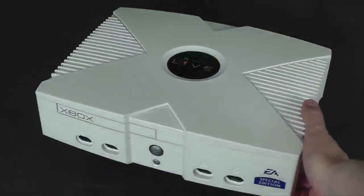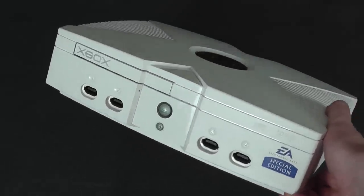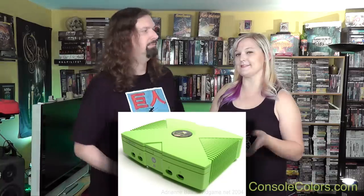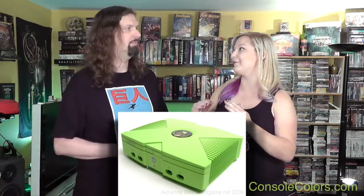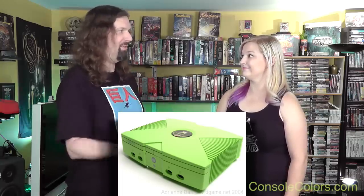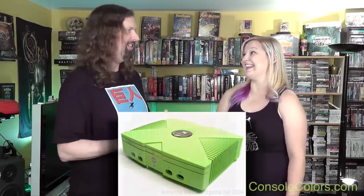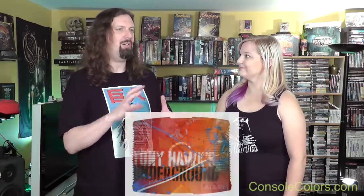This here is the EA Sports Edition. What's really cool is that Xbox has some special editions — there's the Halo one, some crazy rare ones like the EA Sports, the Crystal, and the Mountain Dew edition. It's a fun system to collect for because it has a lot of those almost grail-level items. You almost never find anything other than the black one, but the Mountain Dew one is a crazy shade of green — it almost looks like a green screen. There's also a Tony Hawk splatter edition, a Hello Kitty one from Asia, and the Panzer Dragoon Orta one which is super collectible.